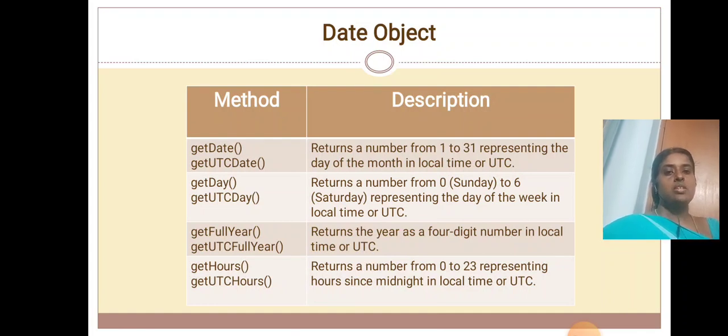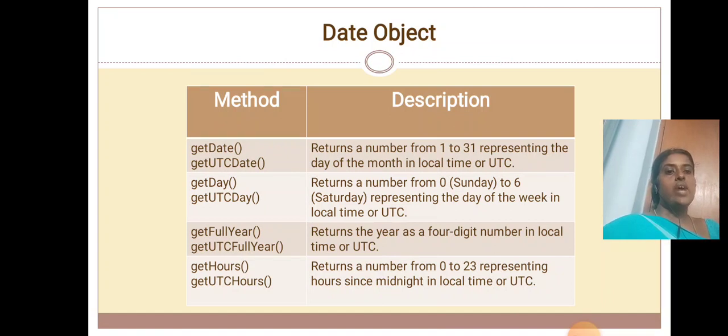Okay. The next one, the third method, is getFullYear or getUTCFullYear. These two methods will return the 4 digits of a year. For example, if you run this method on the current date, it will return the result 2023. Next, the fourth method is getHours or getUTCHours. We can use these two methods to retrieve the hour set in your system or the hour as per the UTC system.